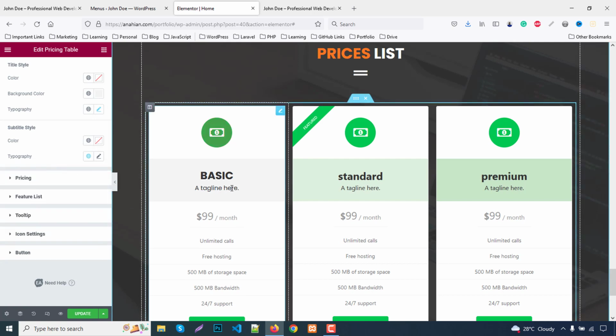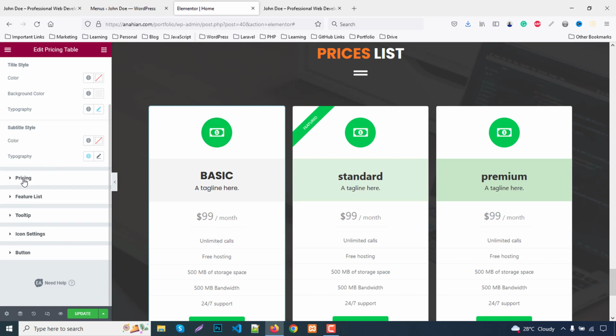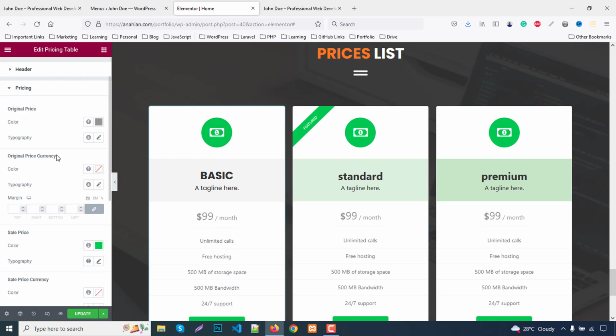Then our pricing, so the color will be our text color, and typography will be our text. We can type original price primary.